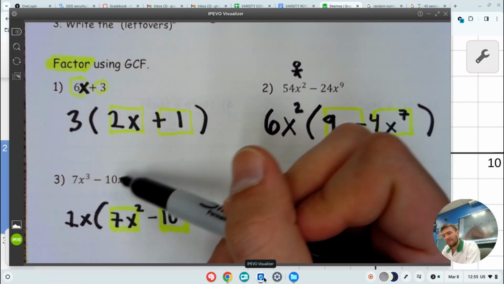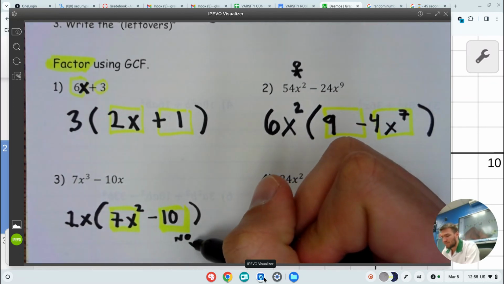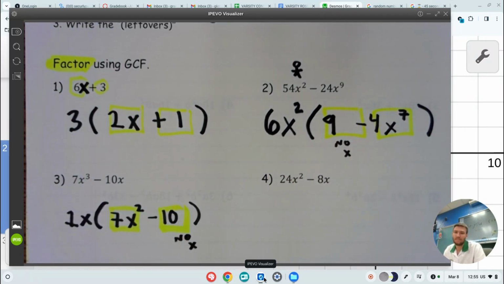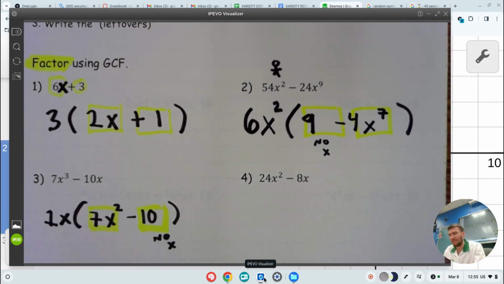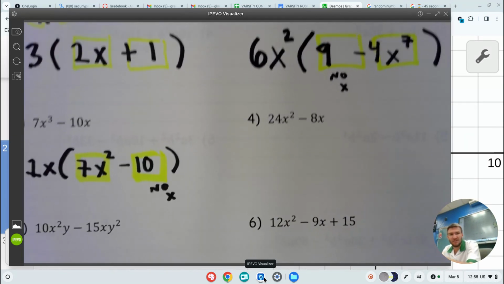1x, and everybody's going to lose 1, so this person should have no x. All right, any issues with number 3? We feeling okay? All right, we're going to do one more, then we'll pause for a second, and then we'll knock these out. So for number 4, I'm going to write this just a little bit different.